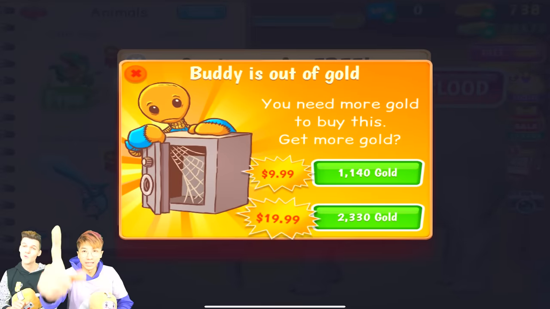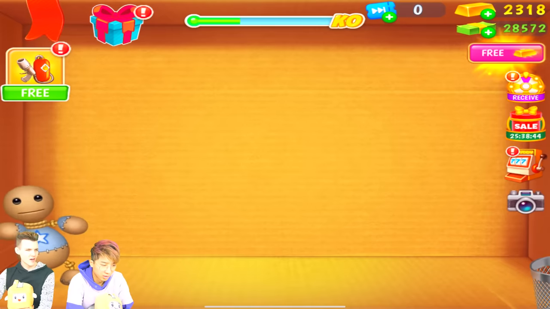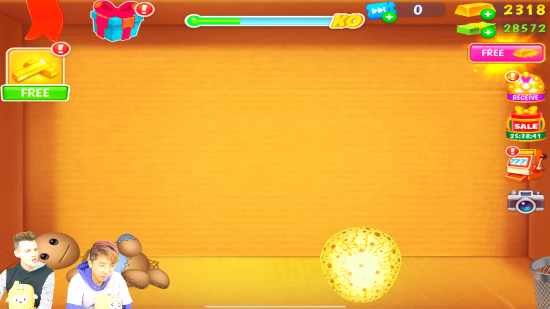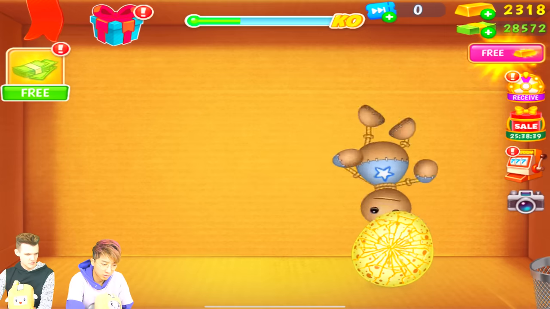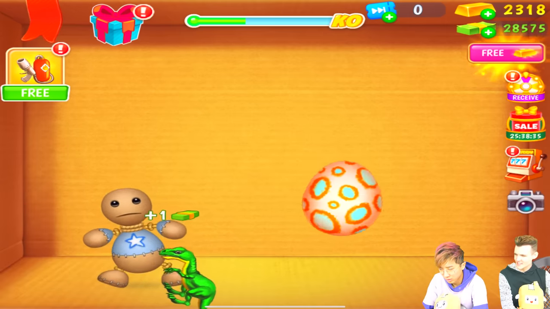We need to spend money. Let's go. Okay, we spent gold. Okay, we got it. Nice. Oh, what is this? Dinosaur. Dino egg. It's going to hatch. Was that little mommy? Watch out for that, dude. Please watch out. Oh, that's dangerous. It's a little baby dino. Oh, he's latching on. Is he going to get bigger?